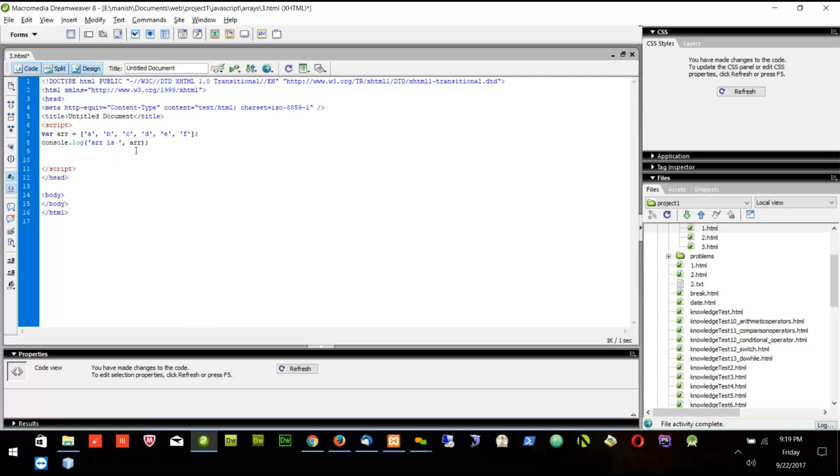Now I will create a variable x equal to arr.slice. I am slicing, saying 2 comma 5. What it does is extract elements from index 2 to index 5 minus 1. Now if I do console.log of x, and I will also do console.log of arr again. Let's see what is coming in this one.